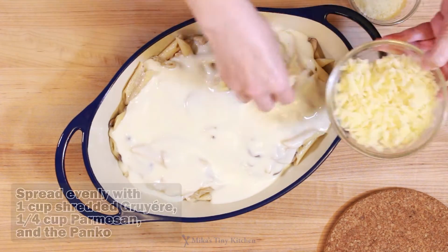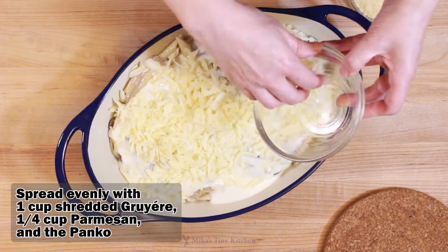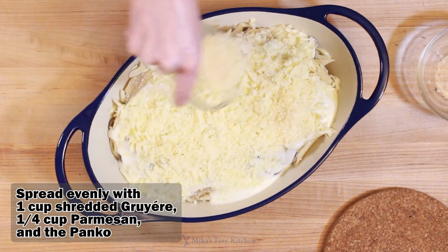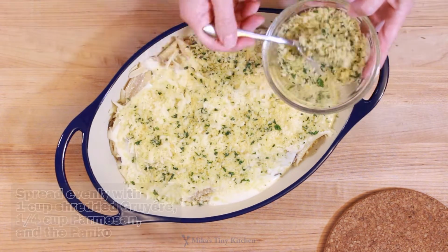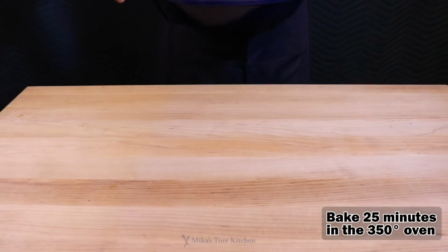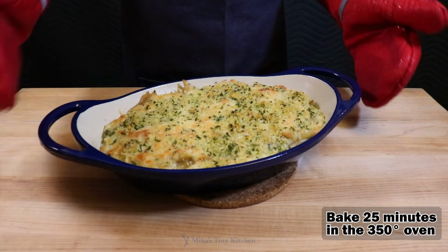On top, spread the 1 cup Gruyére and 1/4 cup grated Parmesan. Then coat the casserole evenly with the prepared panko. Put it in the 350-degree oven for 25 minutes. When it is done, it should be lightly browned and bubbling hot.